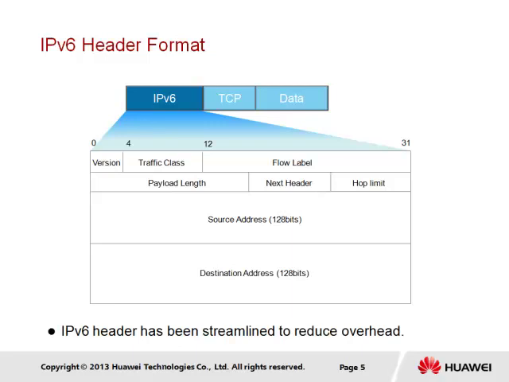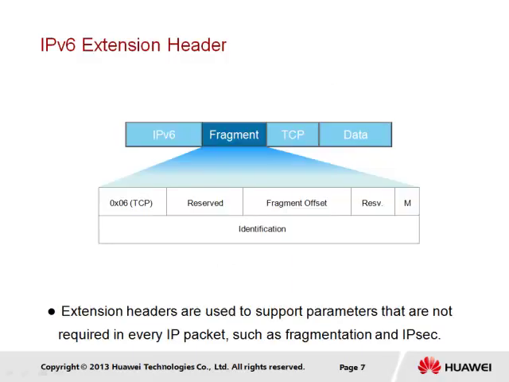Many other fields have now been removed, most notably the identifier, flags, and fragment offset fields, since these need not be carried in every IP header, except where fragmentation is to occur. As such, these fields are now carried as one of a number of extension header fields for IPv6. We show here how fragmentation is thereby supported in the form of an extension header where fragmentation is necessary.